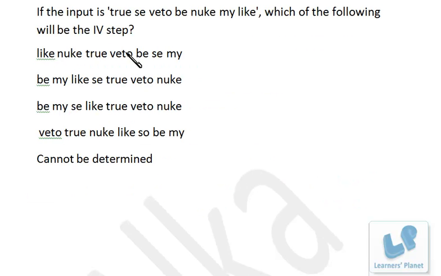Now let's see this case. 1, 2, 3, 4, 5, 6, 7. Which of the following will be the fourth step? So 4-letter word and this, and this. So L should come. Then we arrange T, S, V, B, N, M. Right? I'm just taking the initials. After that, in the second step, N should come. So N, then T, S, V, B, M. This is the second step.